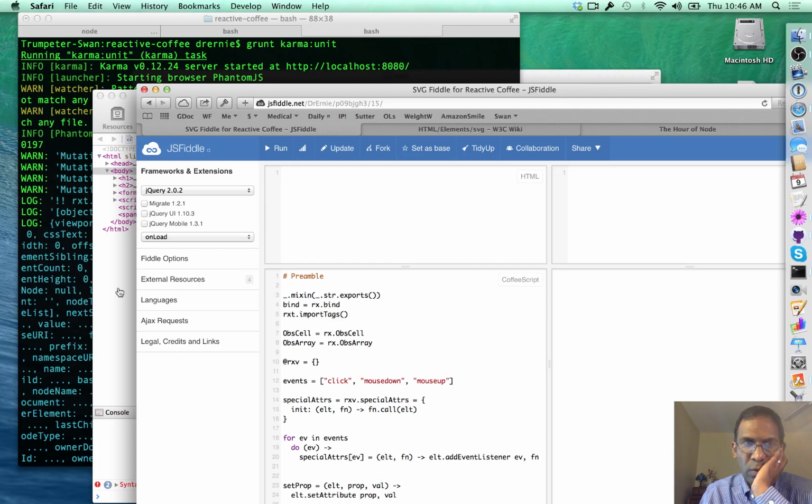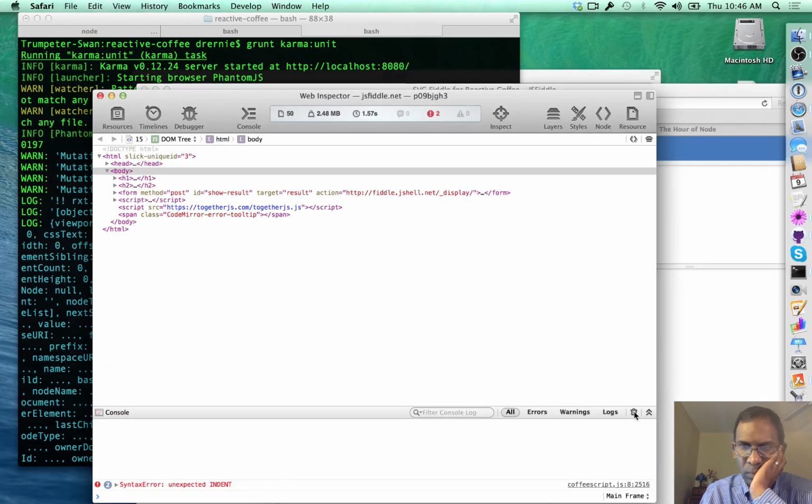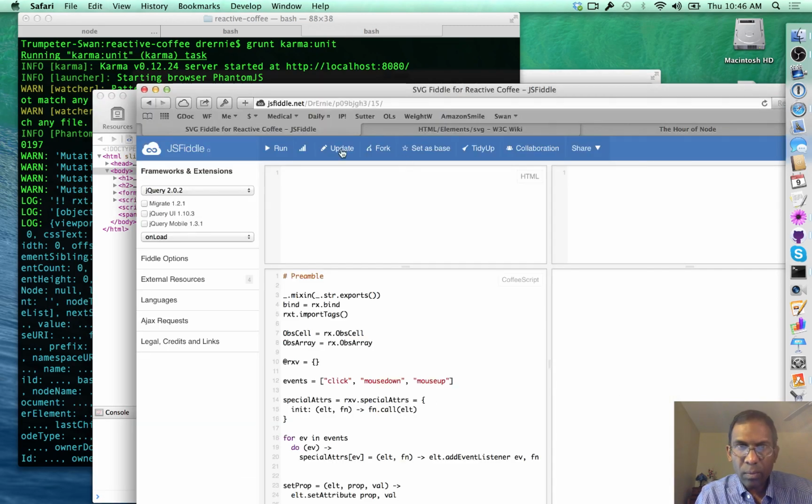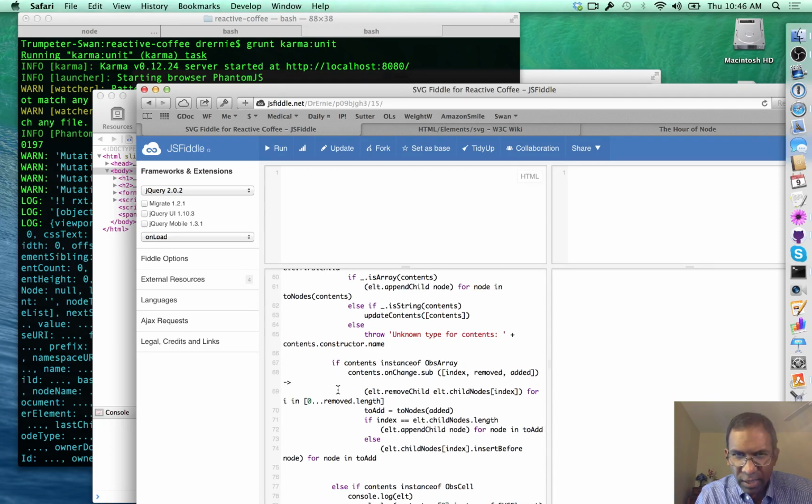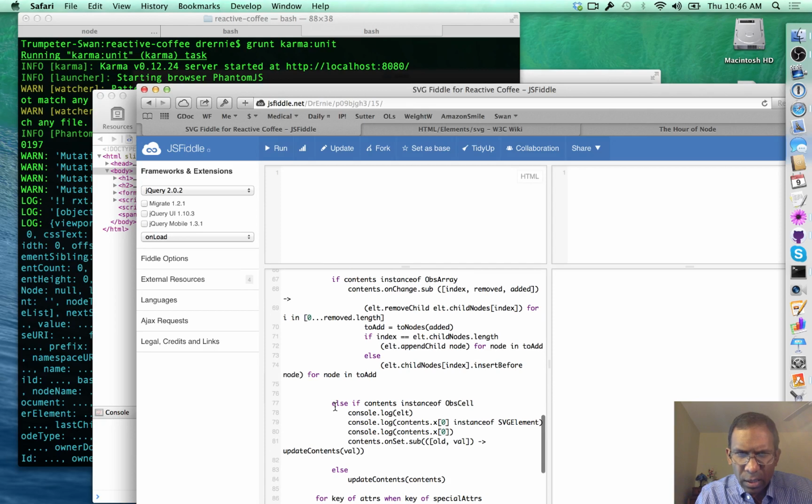Run this. Fix our indentation because tabs are the spawn of the devil. Yes.